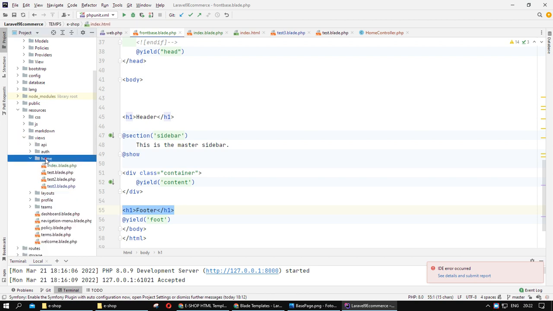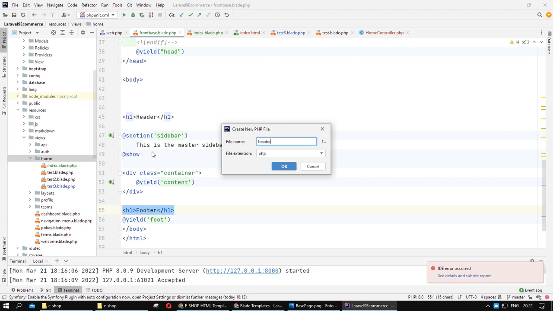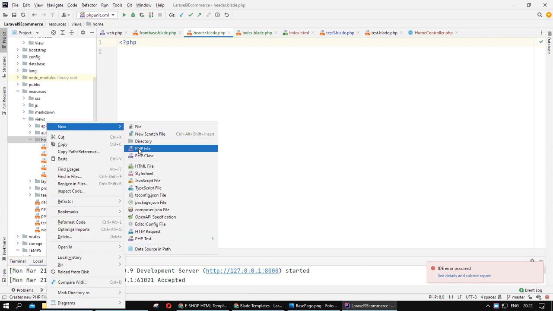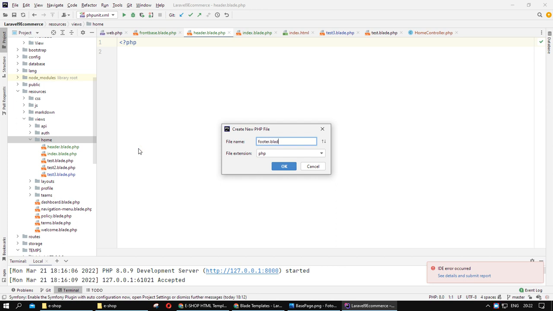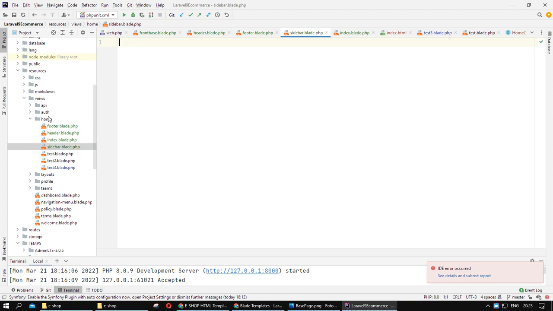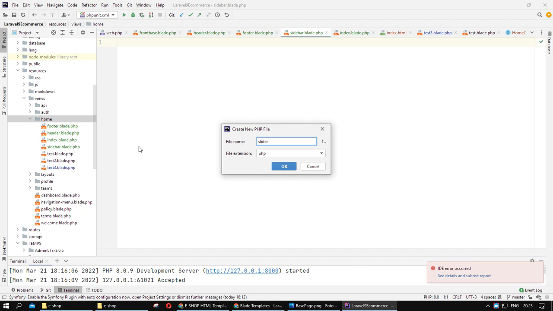At URL at home, let me create my header blade PHP, footer blade.php, sidebar blade.php, slider. Okay.